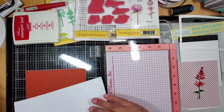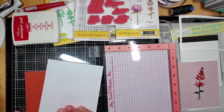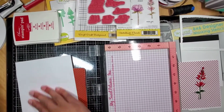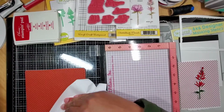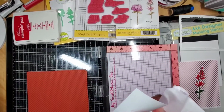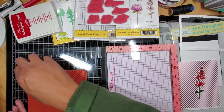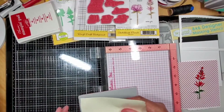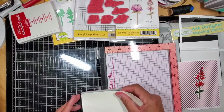Because the worst is when you go to restamp something and you don't check, and then you literally just have a mess, or you have colors that mix. Alright, so that's good. Okay, so I'm gonna take this off. Oops. Wrong way.